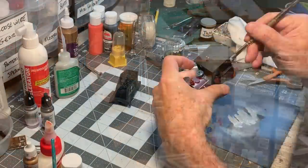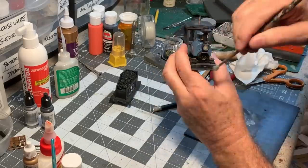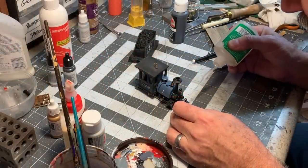All right, we are in the home stretch of this build. There's just a couple more things I want to do. I want to go around and dry brush the cylinders and the front and rear pilot with a little bit of gray to bring the details out in those and dull the plastic shine down a little bit. Do a little bit of weathering with chalks, and then there's a few special details I want to add to finish it off.